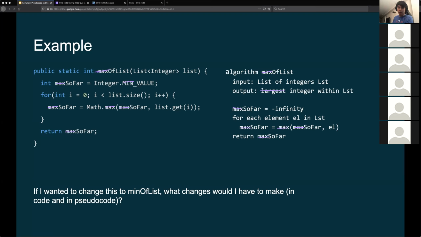And then we need to add the correct answer. So let's go ahead and type in some changes here. Instead of saying max everywhere, we're going to say min. Oops, this is not the right color. There we go. Min of list. Min goes here. Instead of saying min here, we actually have to say max, because if you're trying to find the smallest number and you need some default value to override when you're looking through the entire list, you want to start with the biggest number so that any number that's smaller than positive infinity will replace positive infinity for min so far. We have min so far here. We have min here. And we have min here.